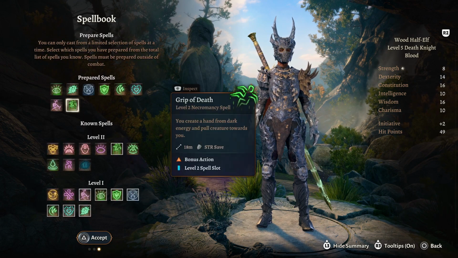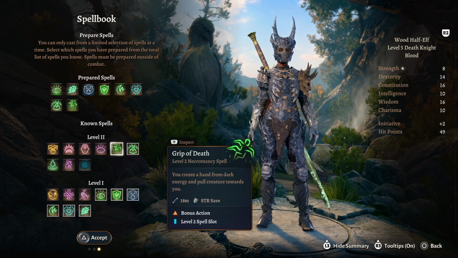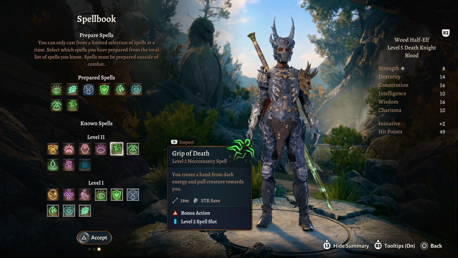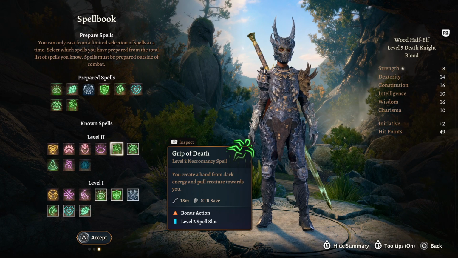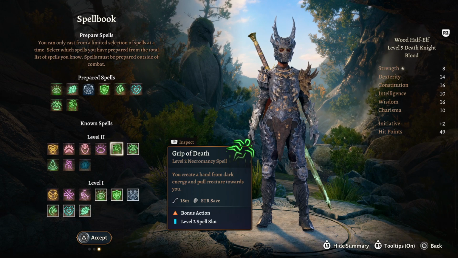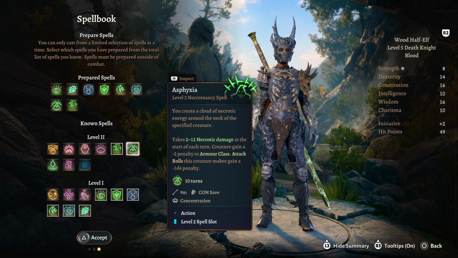Now we have access to level 2 spells, and for me personally, the 2 I would take would be Grip of Death. You create a hand from the dark to pull creatures towards you as a bonus action. This could be really good for pulling enemies away from your more squishy characters like your spellcasters, your rogue, that sort of thing. And Asphyxia.